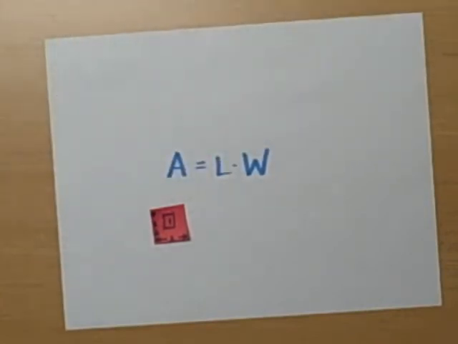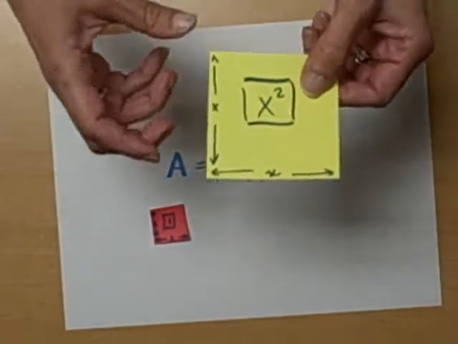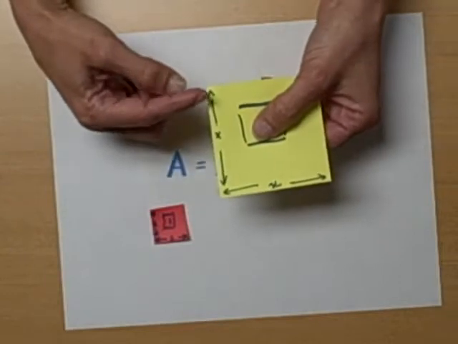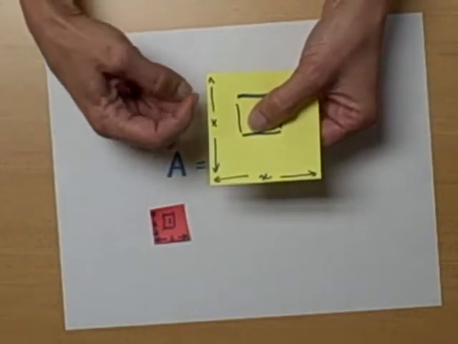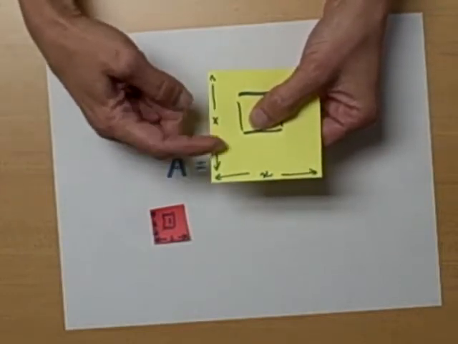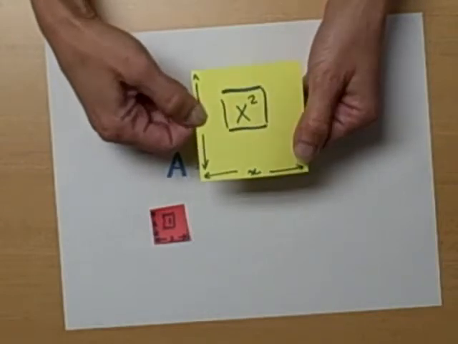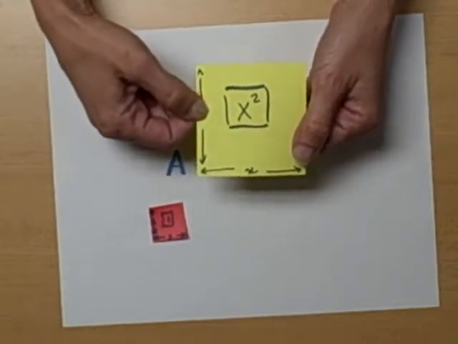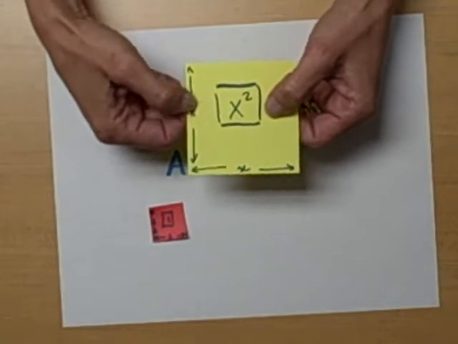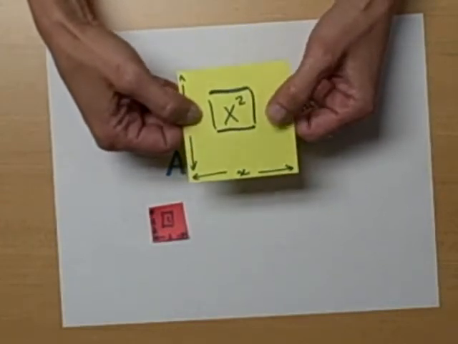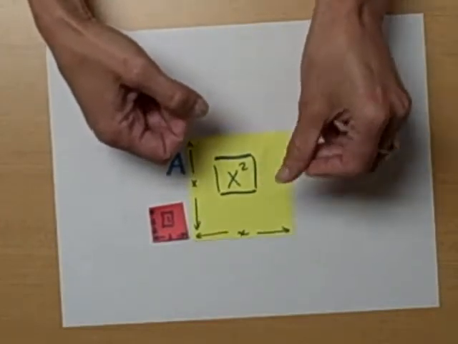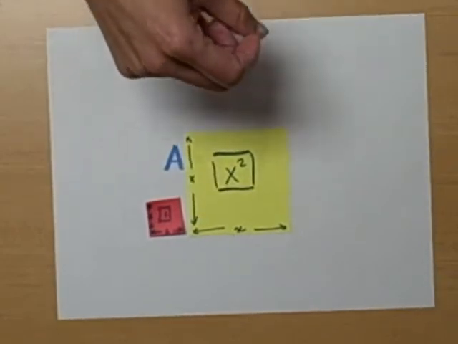This one, I didn't measure it at all with a ruler. I just kind of cut it out as long as I wanted. So I don't know the length and the width. Since I don't know, I called it x. X times x is x squared. So we can't really say it's a number, but we can say it's whatever this number is squared. So we'll say the area of that square is x squared.